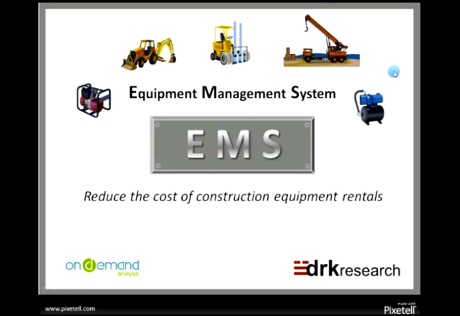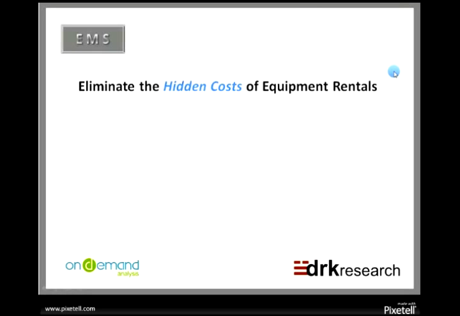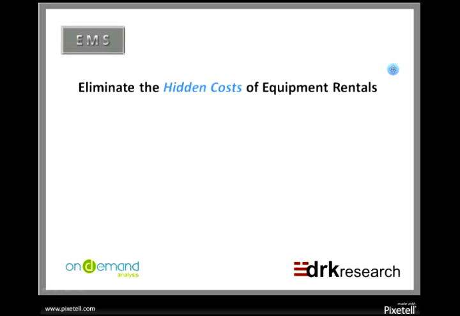The Equipment Management System was developed to help our customers reduce the cost of their construction equipment rentals. The costs we are referring to are not the obvious costs of multiplying the rental rate times the number of days on rent. What we are focusing on are the hidden costs of equipment rental. These are the costs due to inefficient operations and inadequate oversight.